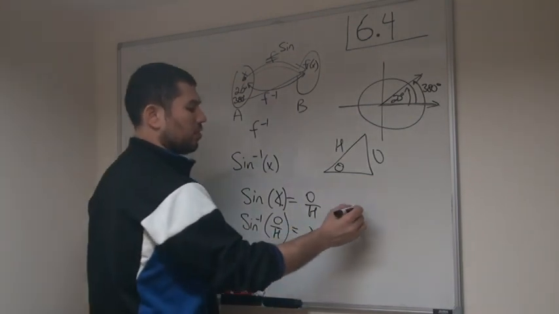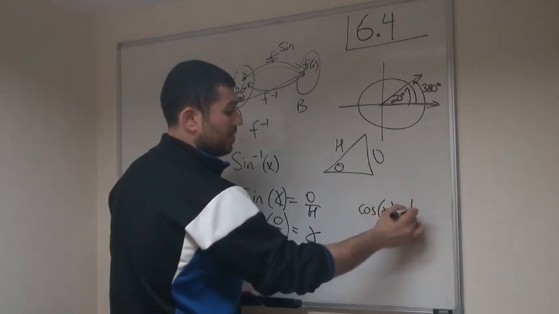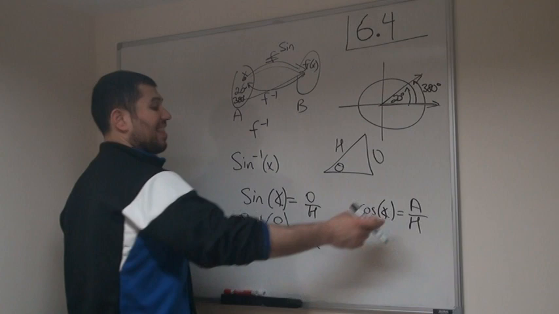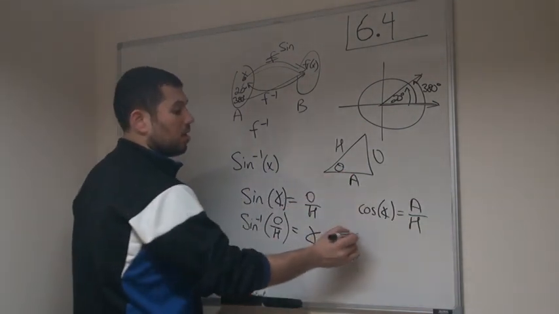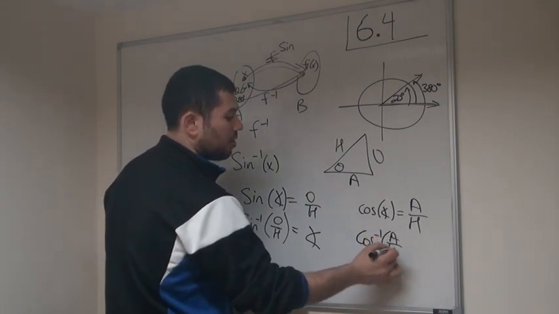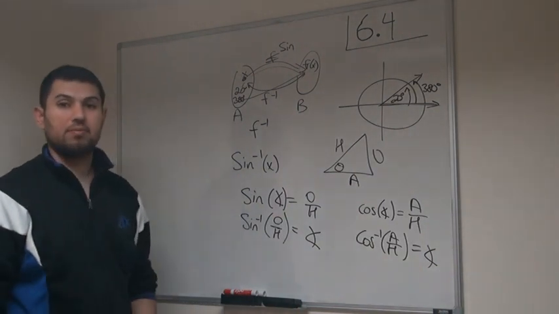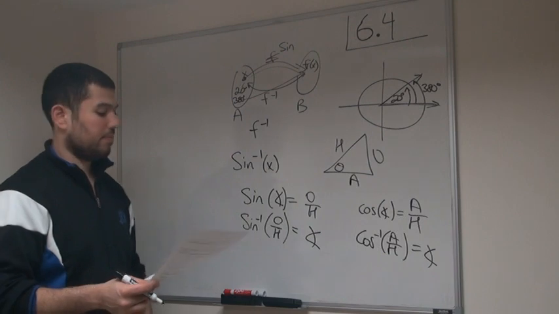Same with inverse cosine. Cosine of an angle gives me the adjacent side over the hypotenuse side. Well, let's say I had the adjacent and hypotenuse sides, but I had no idea what the angle was. You could use the inverse cosine function and plug in the ratio of sides to then get the angle. That's the beauty of inverse cosine, inverse sine, inverse tan.